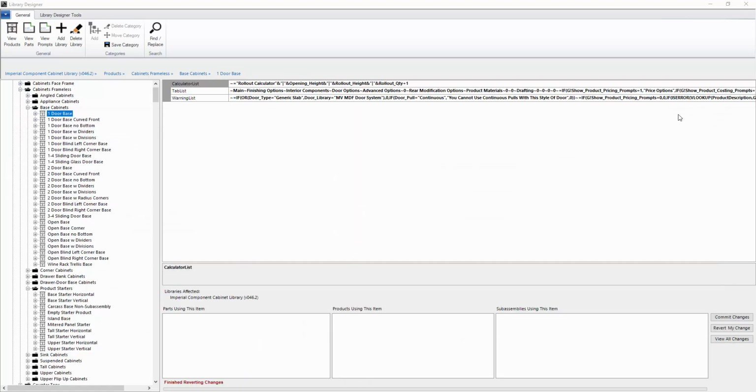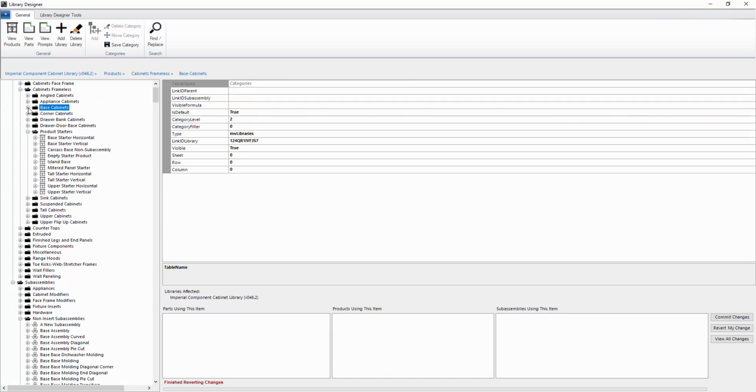Okay, so right now we just have product view right here on the top left, prompt view, and a view parts or parts view. And I know someday Microvellum will add more views, like perhaps a token view, so that'll be nice. So when you change these views, it's all the same data. It's just presented to us in a different way.